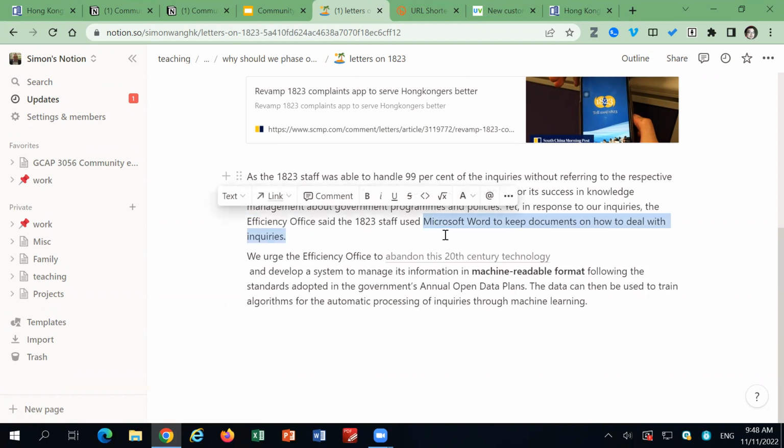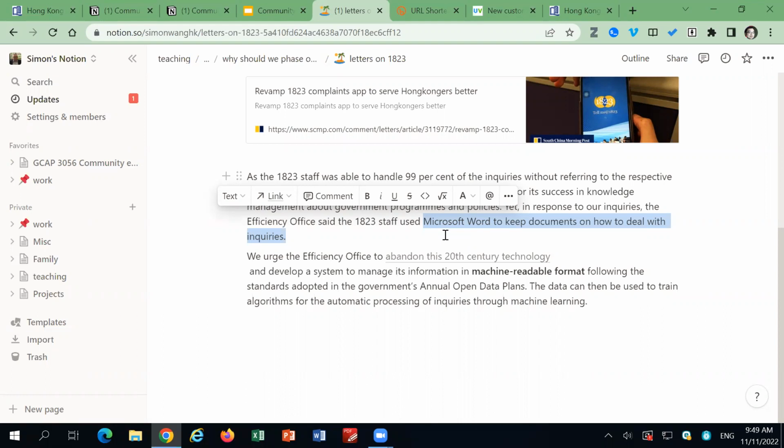This team is actually helping over 30 different government departments handle inquiries. And I think that's a brilliant idea, right? Because instead of people having to look up and find the different departments, all they have to do is call this one number or email this one email address and tell them whatever question they have.